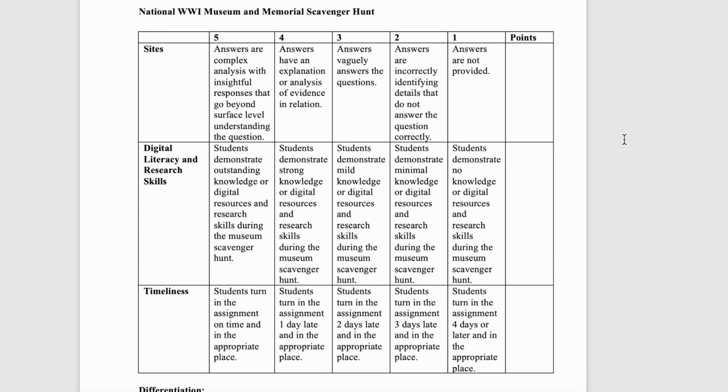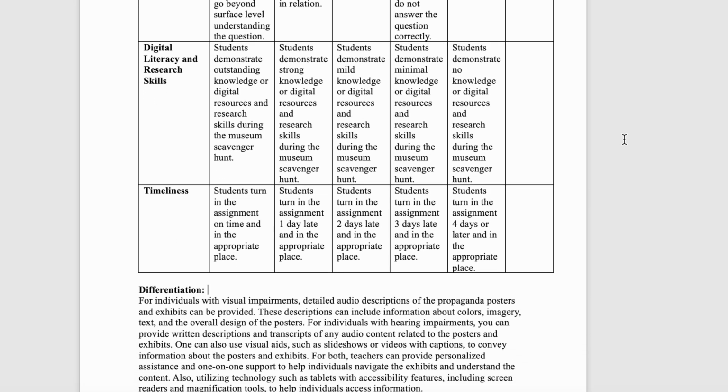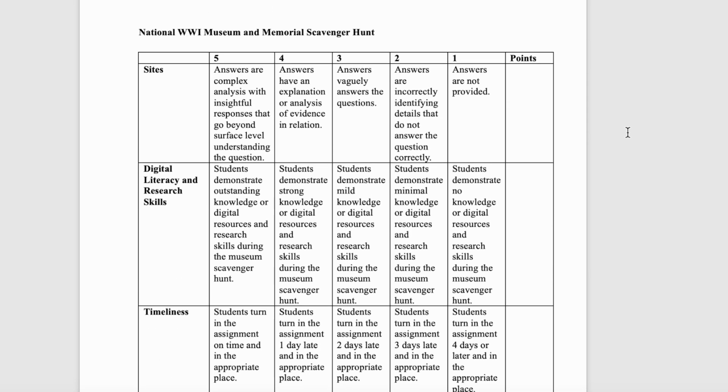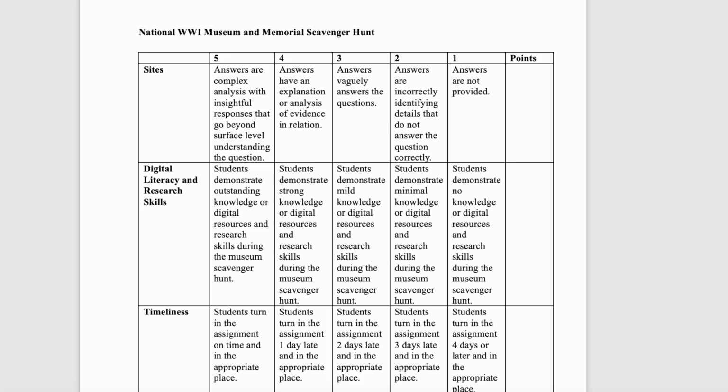So I did also include a rubric. I basically just required my students to use digital literacy and answer the questions in the most complex analysis and insightful way that they could. I wanted them to demonstrate a knowledge of digital resources and research by actually referring to specific propaganda posters and giving information on those posters as they were describing and answering the question. And then ultimately the timeliness. Did they turn it in on time?